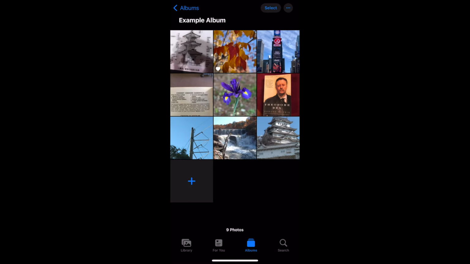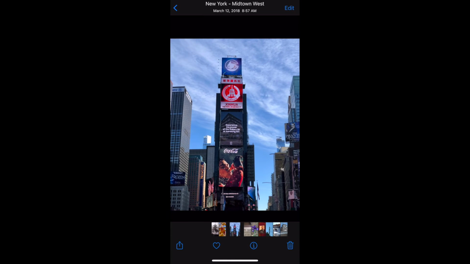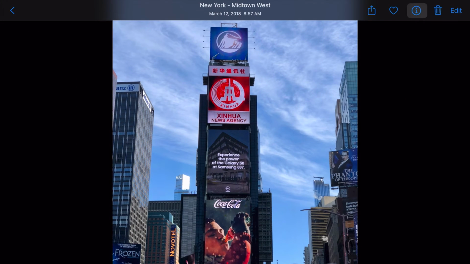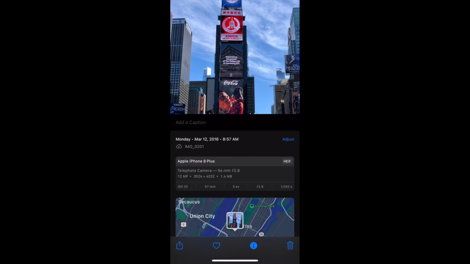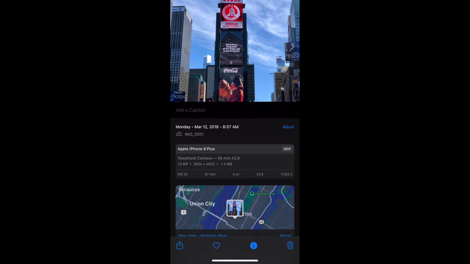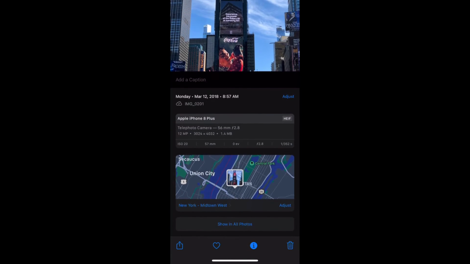If you want to look at some of this info, tap on a photo and hit the info icon at the bottom of the screen on your iPhone or top right corner of the iPad. It should look like the letter I inside of a circle. The photo should be pushed up a bit, and the metadata should pop up starting with the date and time taken, followed by the camera, resolution, and going on from there.